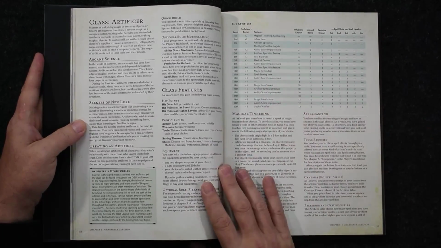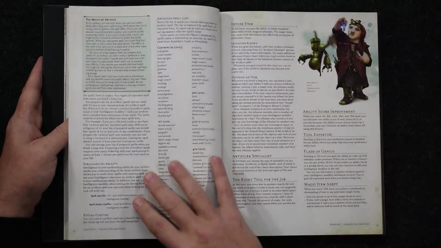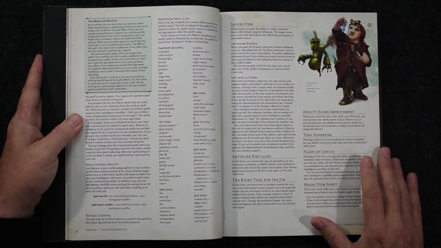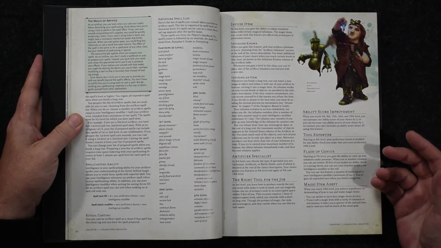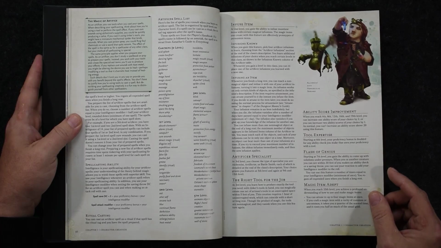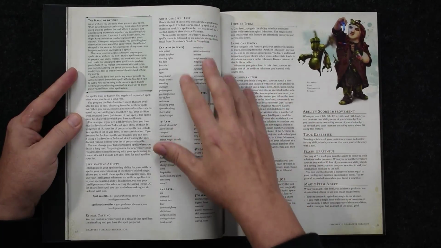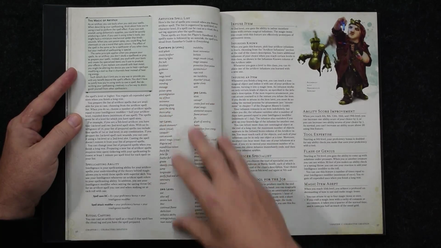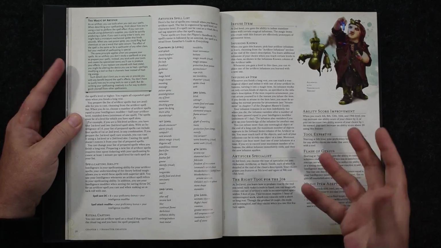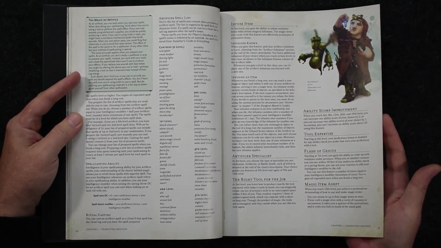Got a brand new class, the Artificer, and honestly, I'm not sure how well this class is going to go over with folks. Now, this is the first new class officially added to Dungeons and Dragons since 5th edition came out. A few things to point out. The spell lists are all established spells. There are no new spells for the Artificer. The Artificer is just a mix between a wizard and a tinkerer.